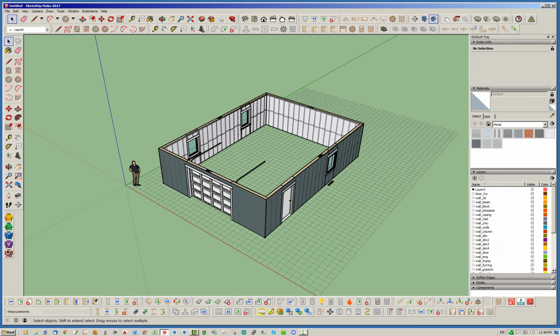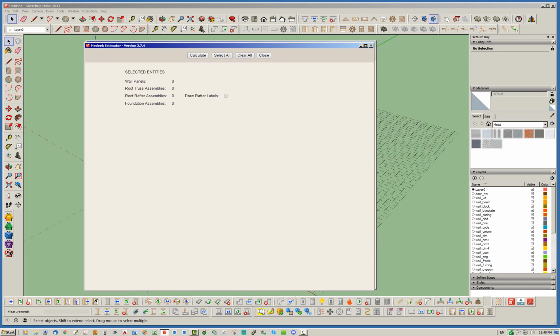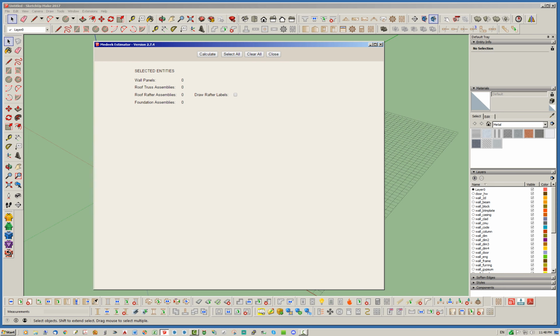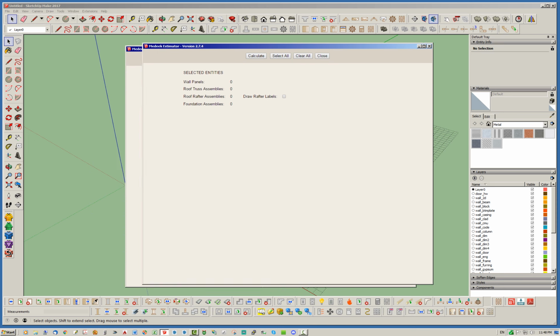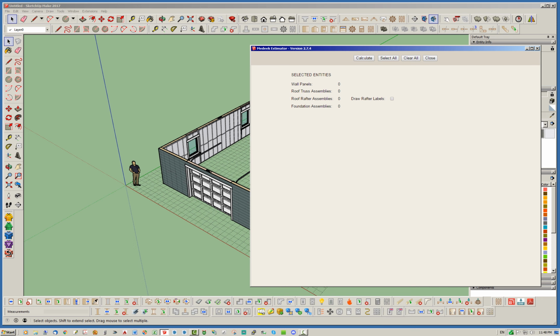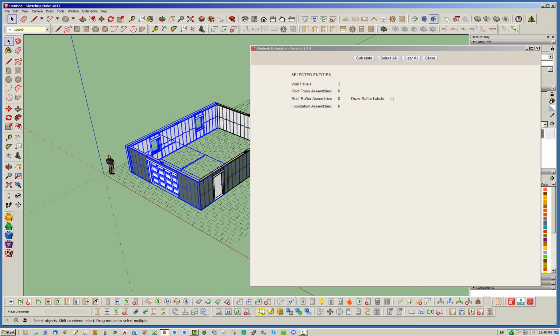So first things first, you get your walls put up. Of course, this estimator has some capabilities for roofs and foundations as well, but today I'm just going to focus on the walls. So go ahead, click that calculator icon. First thing you'll see come up is this window, and nothing will be selected. So you have a choice. You can select walls, and hit the control key to select multiple walls. You can specifically select the walls that you want, or you can hit clear all and then select all.